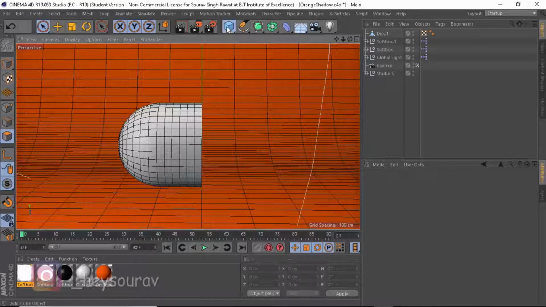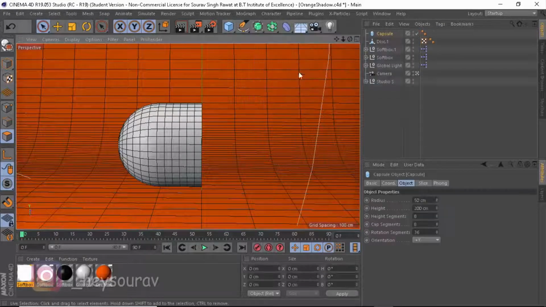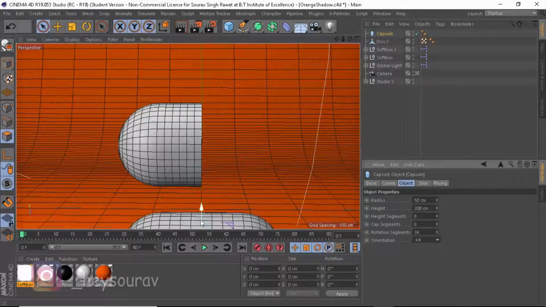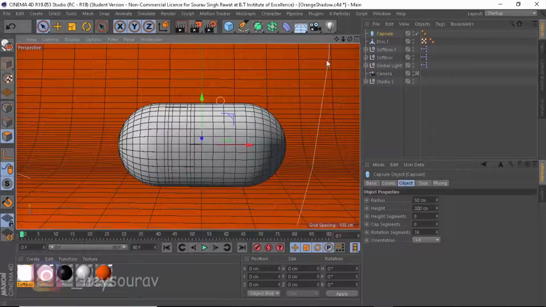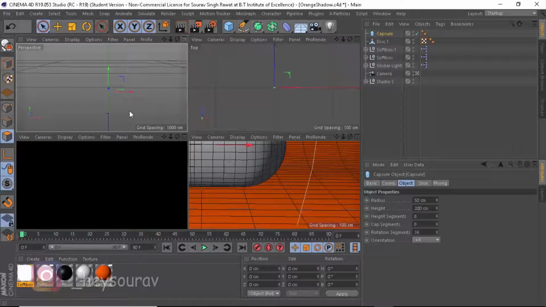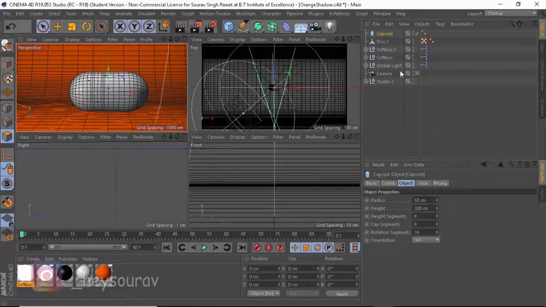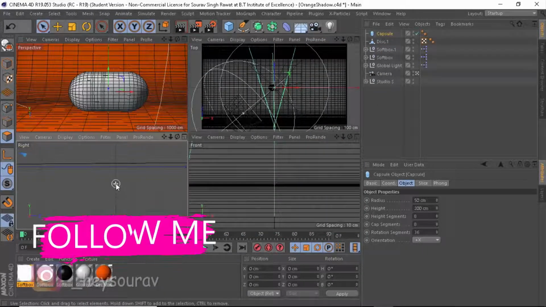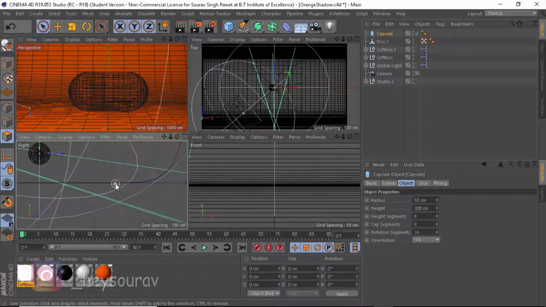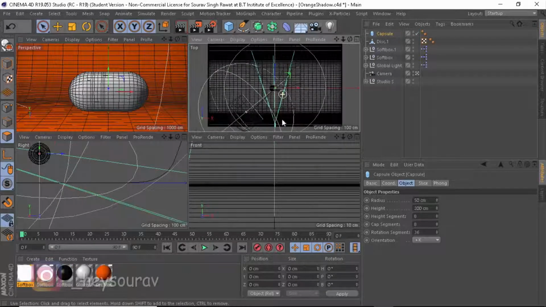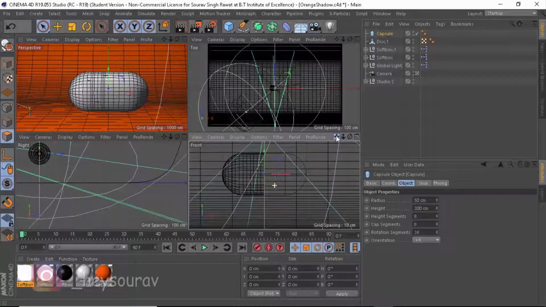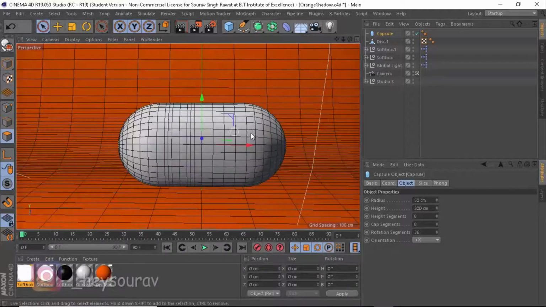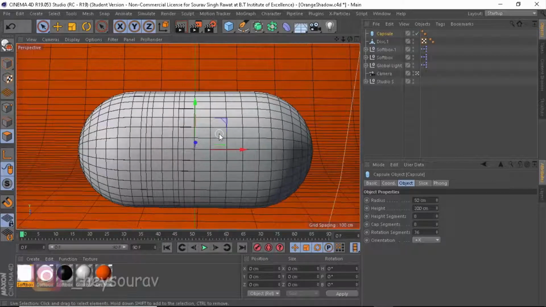Let's go ahead and create another. Let's select our capsule, another capsule. Let's make it +X axis and let's move it around just like that. You can go to your orthographic view if you want to see how much they are aligning to each other. So if I go on the right one, I can see it's like that. Top one doesn't really matter. Let's go to the front one, and there we have it. Let's check it out, and it's pretty much aligned there. So let's go into our perspective view, and there we go, it's pretty much aligned.